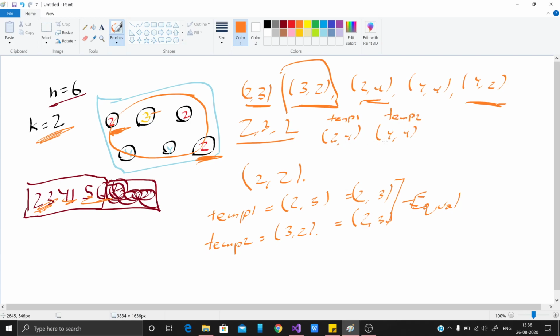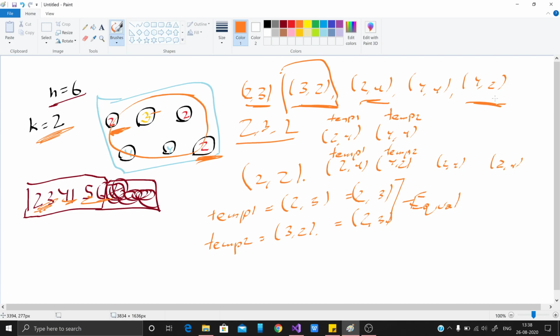They both are not equal, you can easily see. So it will move on. Temp 1 would remain the same, that is 2 comma 4, but temp 2 will become 4 comma 2 this time. Again these will be sorted. So after sorting, temp 1 will become 2 comma 4 and temp 2 will become 2 comma 4.